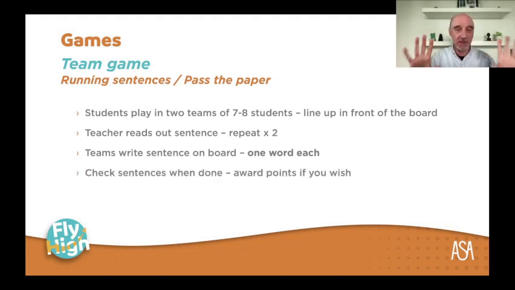When the sentences are done on the board, you can, if you want, give points. The points for the team that finished first, the points for the team that got every word spelt correctly, or, as I started to do after a while, I stopped giving points, and we just had it as a little competition to see who could finish first. And the team that finished first went, yay, and we're all happy. And then we moved on to the next one. And there was no real winner or loser.